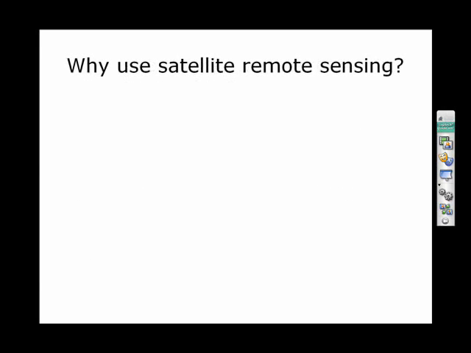Why use satellite remote sensing? This course is very much focused around satellite remote sensing. So many of the other option courses available in this school look at satellite remote sensing at a slightly more detailed level, but we're going to focus really on regional and global scale monitoring. So of course satellite remote sensing is unique in respect of the fact that it does provide global monitoring. It provides the possibility to measure some properties of the Earth within 24 hours. So the entire global monitoring of, say, ozone in the upper atmosphere or sea surface temperature can be done within a day or two.